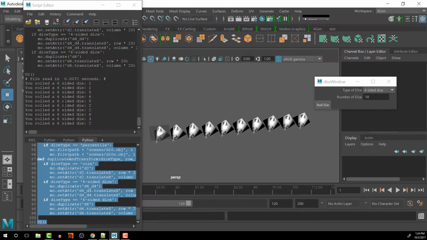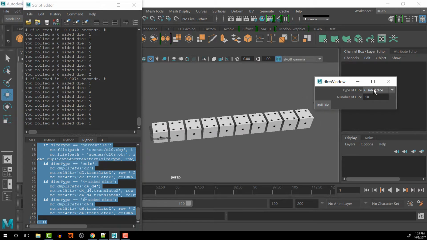Obviously, the randomization's not proper yet, but we'll fix that in a future lesson. So we tested out the coin, the four-sided, and the six-sided should be working fine. Oops.